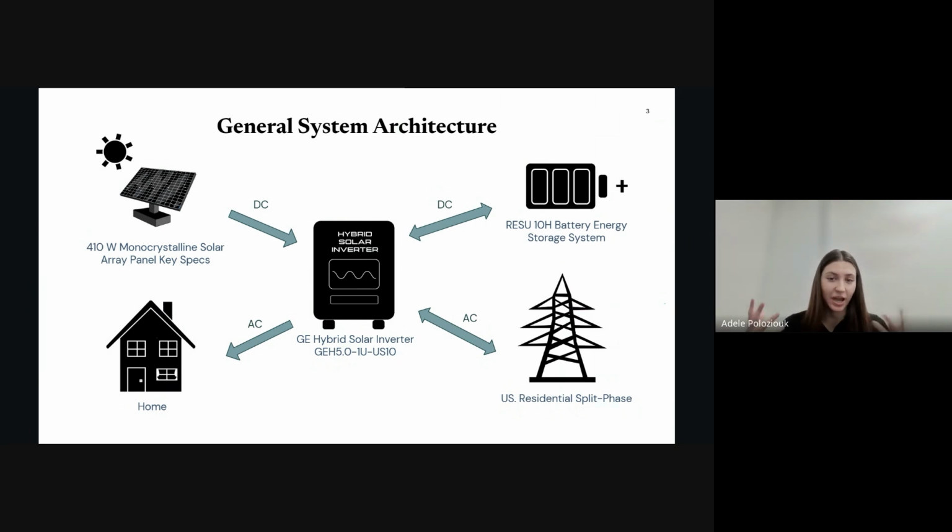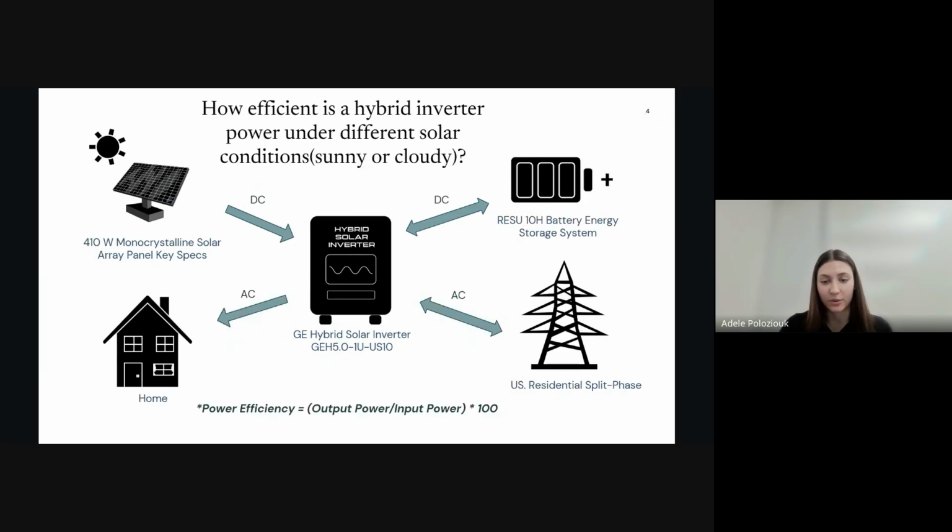Now, with that said, my project will be exploring the power efficiency of this inverter system. Now, you might be asking, how exactly do we calculate efficiency and what is it? Overall, efficiency is just the power output over power input times 100 to get our percentage. Now, why is this important in our hybrid solar inverter? Well, efficiency in a system like this is key to minimizing loss, and having an efficient hybrid inverter system means we can optimize our solar power generation and distribution. This is really important in utilizing solar power to save homeowners from really high energy bills.